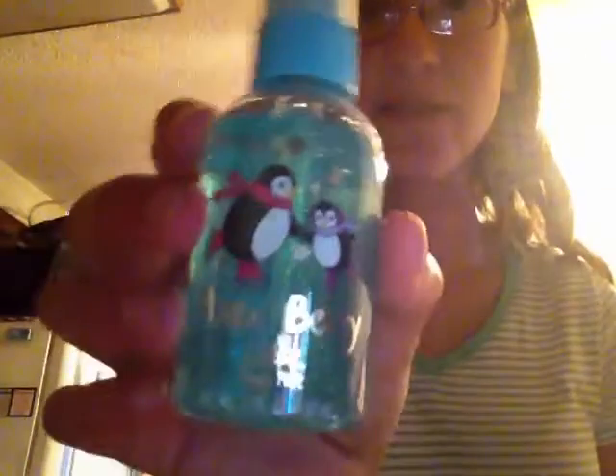Now I'm going to show you my perfumes. This one is called Mixed Berry from Justice — I got this for Christmas from my parents and it smells pretty good. Next I have Avon Naturals Raspberry Hibiscus Juicy Moisture Body Spray, which I got from my aunt and uncle. It smells really good; I don't use it very often but I like it.